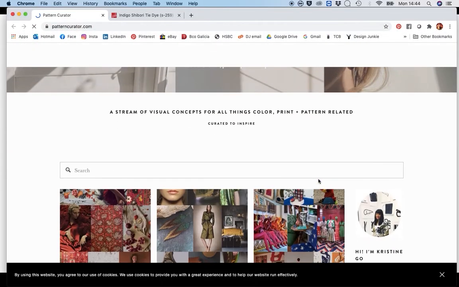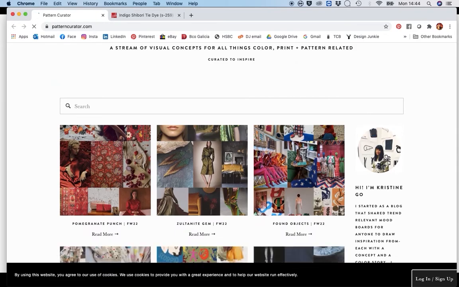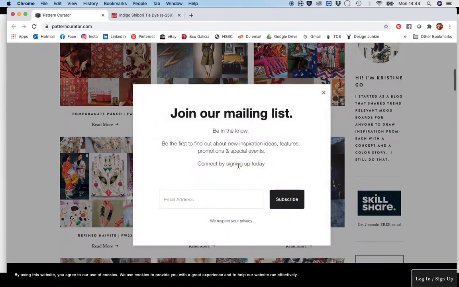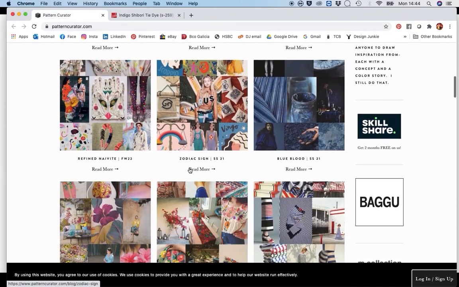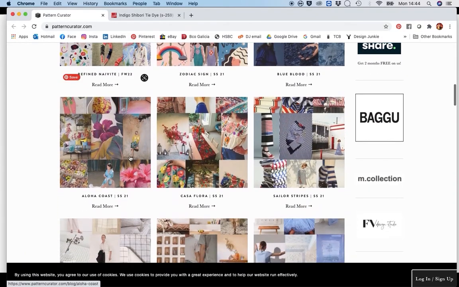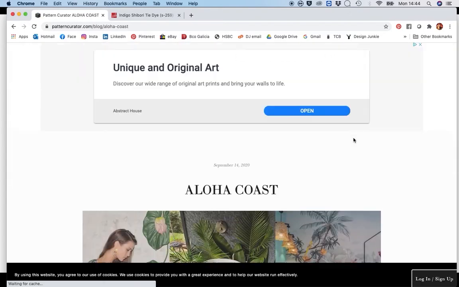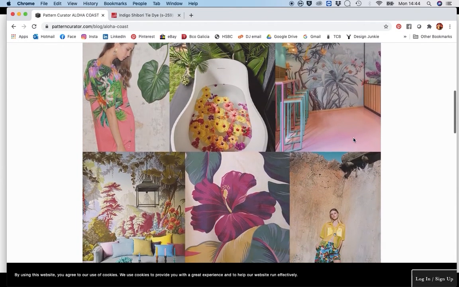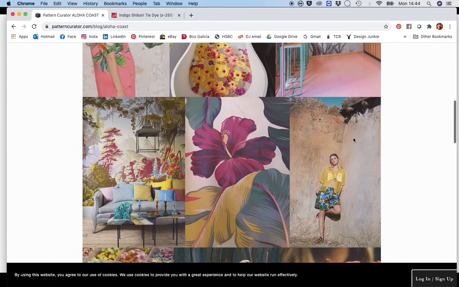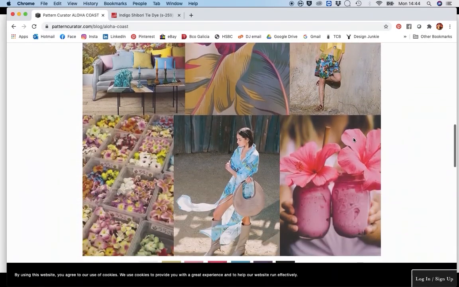As you can see, they have different mood boards. For example, you can go to one of them and you can be inspired by the colors and the designs that they have selected. And then they can show you the color palette of this trend.